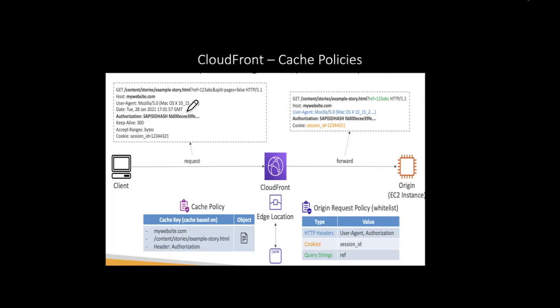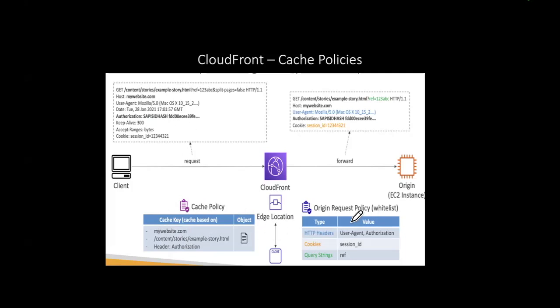So for example, down here, I'm specifying a caching policy and I'm specifying an origin request policy. The caching policy, if you read the detail, says I want the host name and the resource name to be part of the cache key. That's kind of default anyway. But I also want to include the authentication header as part of the cache key. And you can see there was an authentication header. So it's the value associated with that HTTP header that's going to be part of the key in this particular cache.